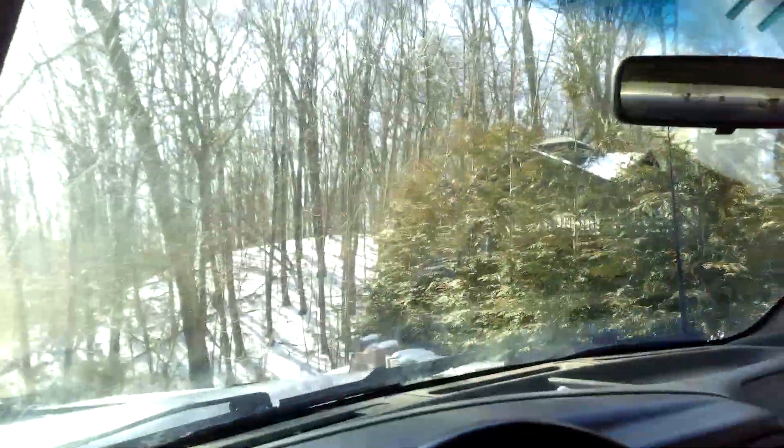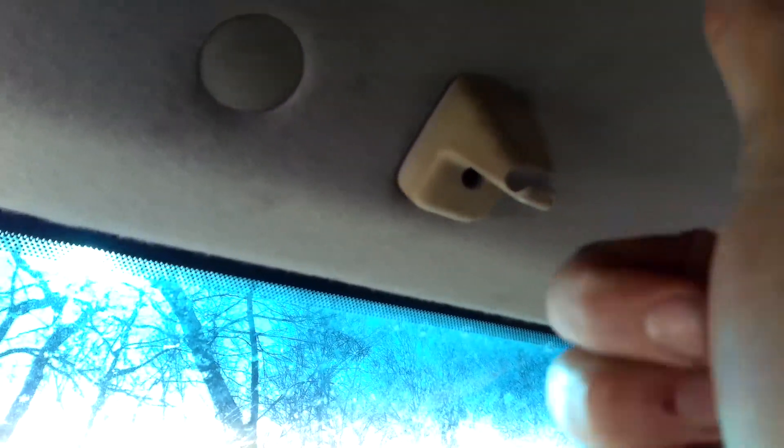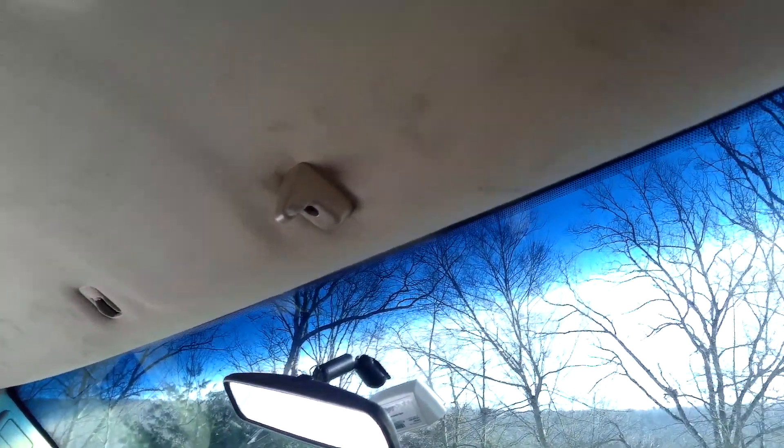Just for example, this is an O2 truck that I have — another one with the stock dash and everything. This is the piece I'm talking about right here. See, it's originally facing up. On the O8 one you got to turn it around and push that piece up so that the tab can stick through and you can get your screw in there. As you can see now I got this one mounted and it's really good — it's basically like stock.